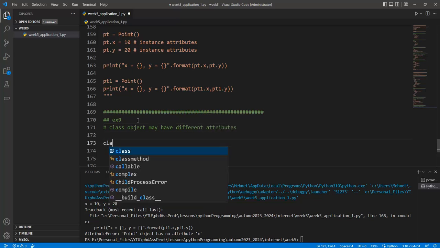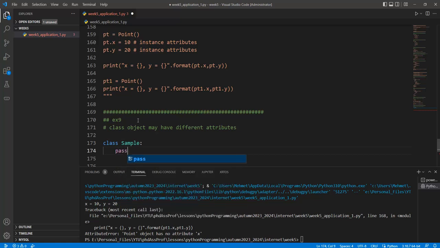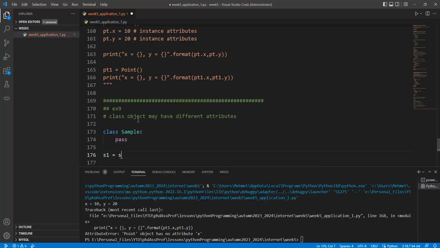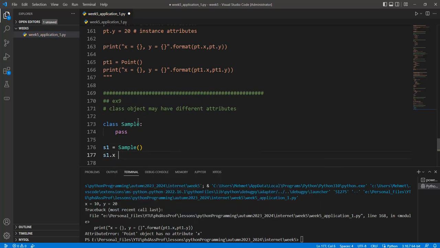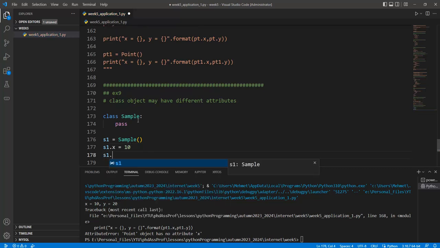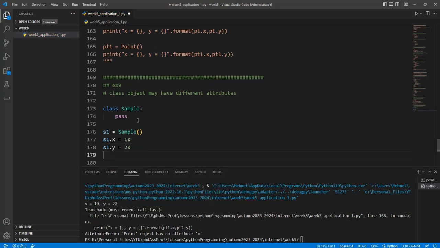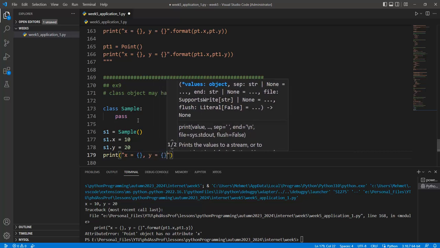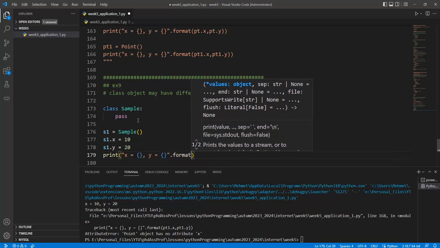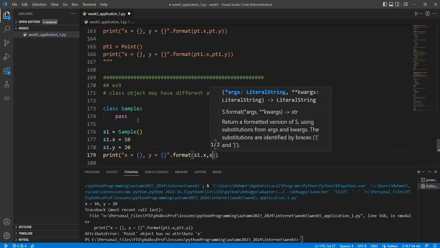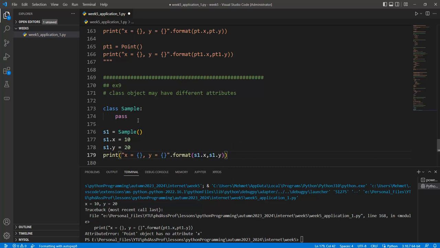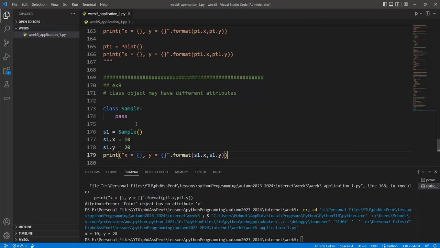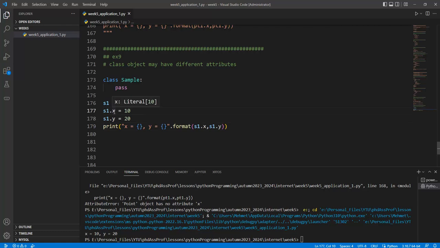Okay, for example, class Sample is an empty class like this one, and s1 is a Sample here. s1.x is 10, s1.y is 20, and print x with format s1.x and s1.y. If I run this code, we have s1 with the instance attributes x and y.